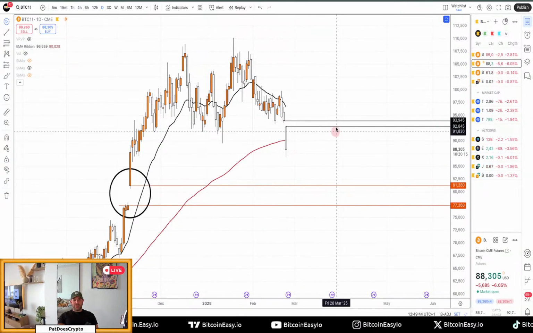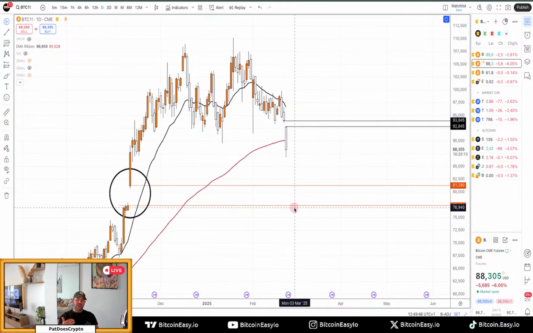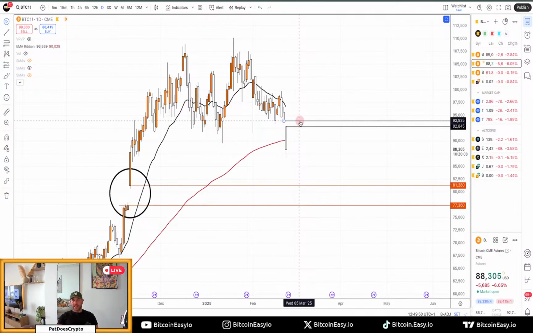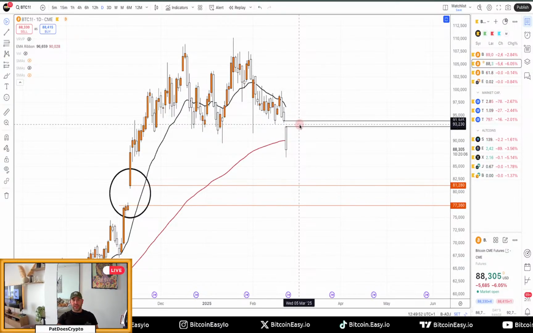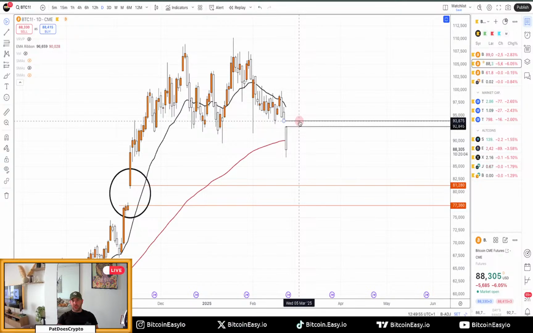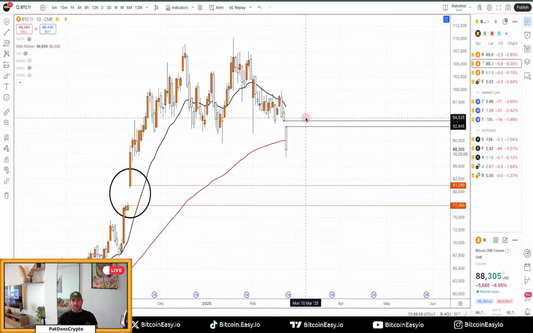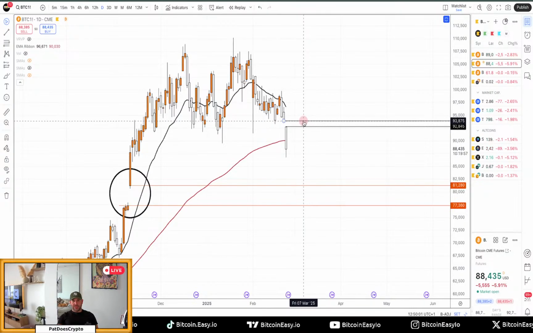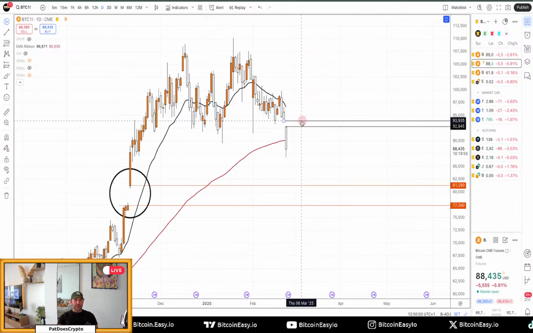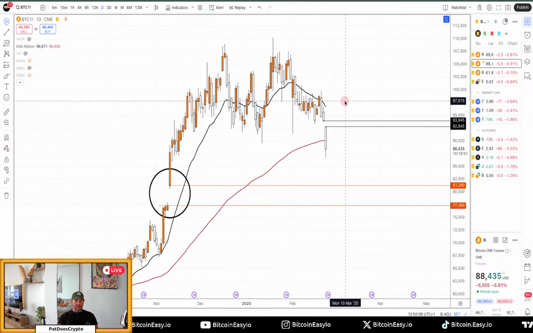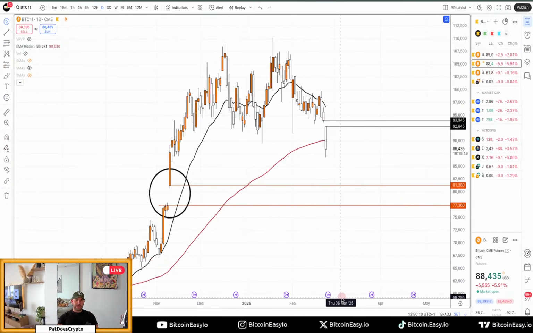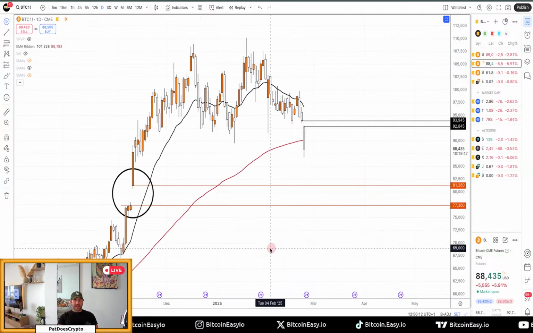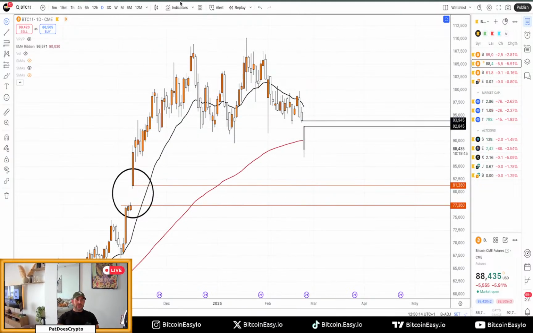But both ways, we have a nice, very clear gap in both directions. And they line up perfectly with all the numbers that we just saw as our targets for bullish and bearish scenarios on the charts. Here we have right around 94K at the top of it. This is obviously where we want to get to close the gap. Then the range above there, the lows of that range are exactly at that number on a daily closing basis on the CME chart. And to the downside, it lines up perfectly with our key support level in case we lose this range now.